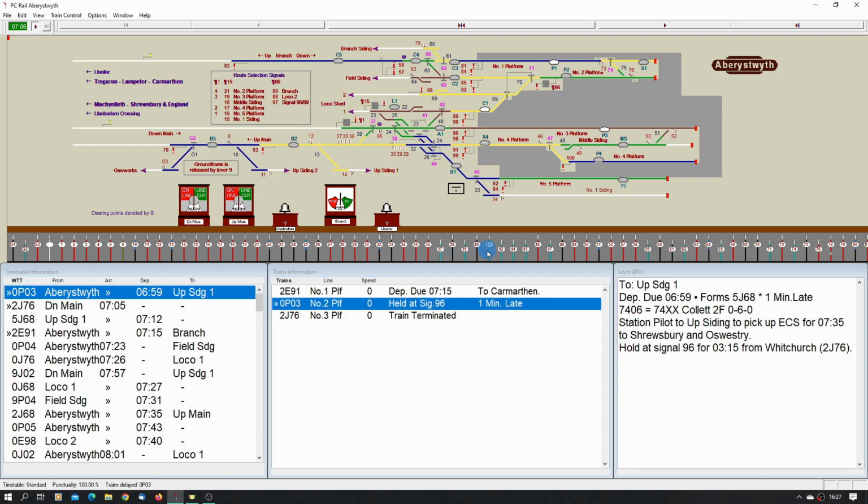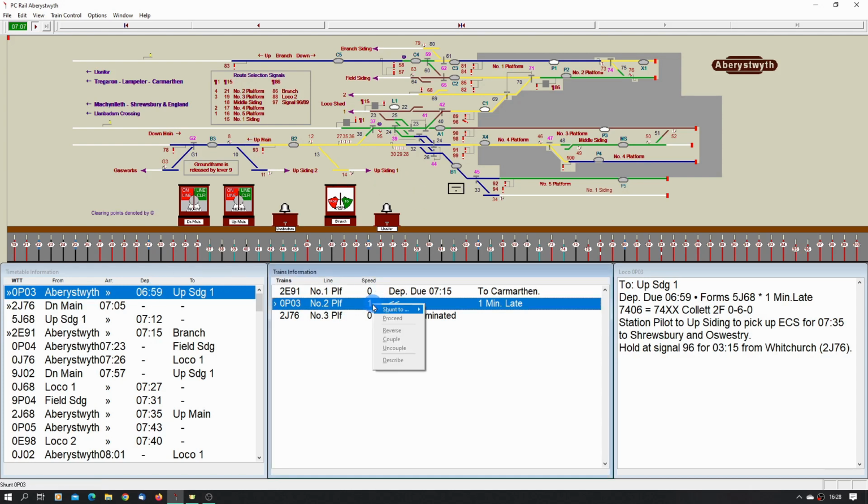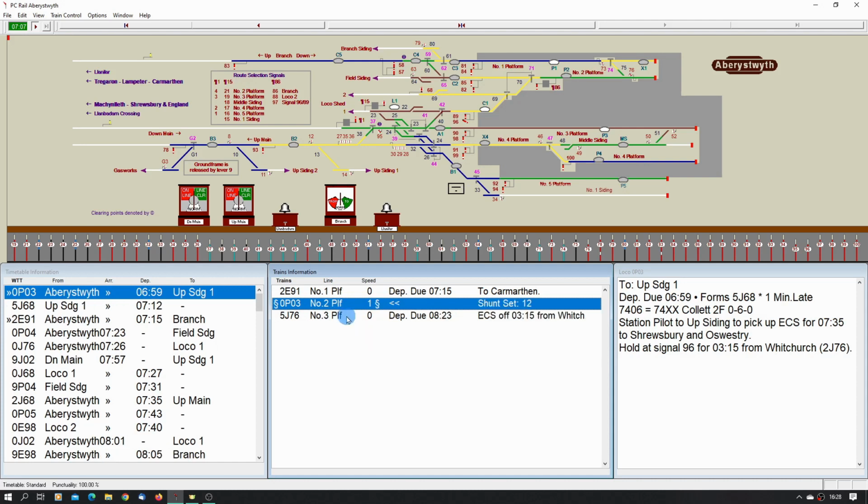So we need these 41, 42 to 40, and then I need 37 unlock in, 38 and relock all these again. That should be okay now. Yeah, if I try clear 96, let's see what happens. Yes, so we need 95 first, and then 96 should clear. It's going into upsiding 1, so we can use train shunt 2 at number 12.